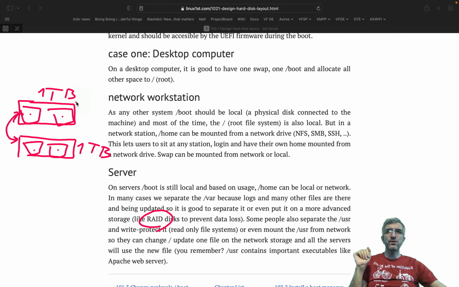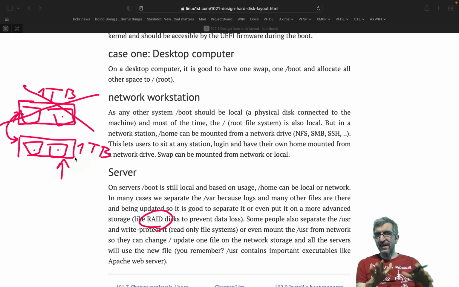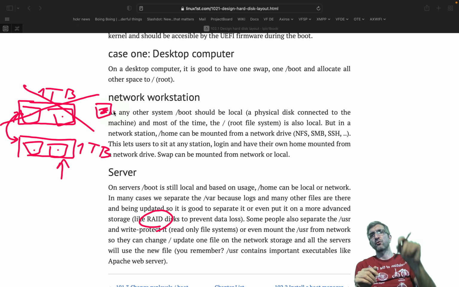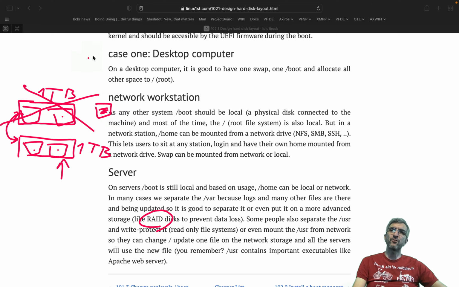If for some reason this fails, explodes, breaks, whatever, this will take over. You won't even notice, and your OS won't even notice. This is the good thing about RAID. You will just have a blinking red light on your server telling you one of the RAID disks failed. I need a new disk.